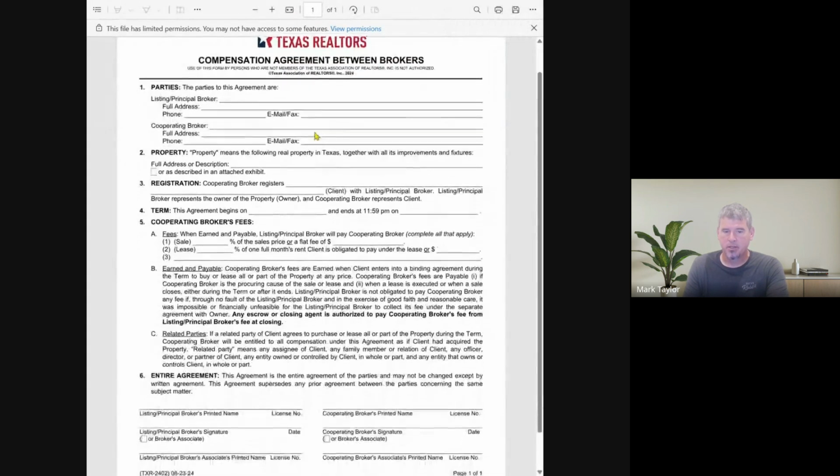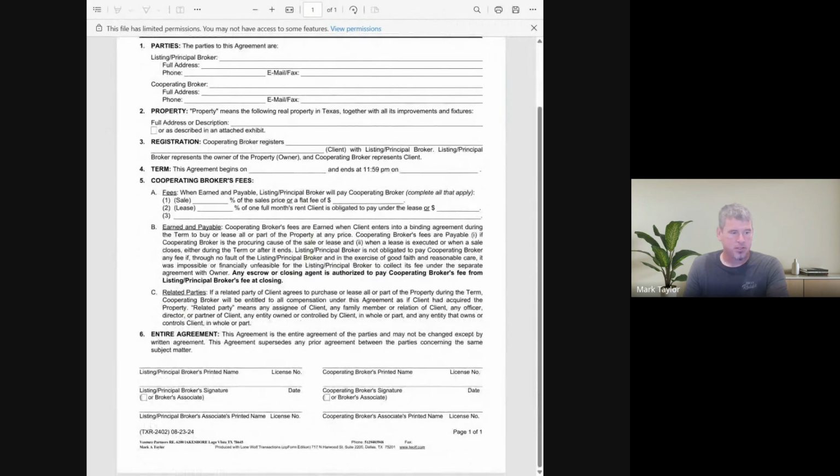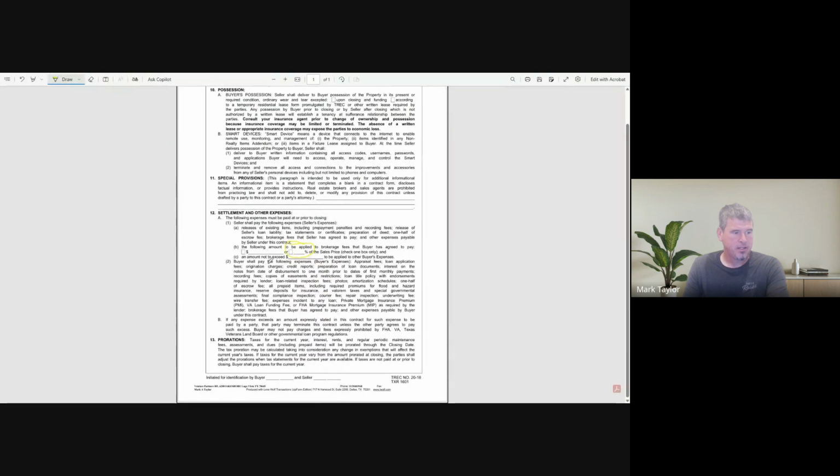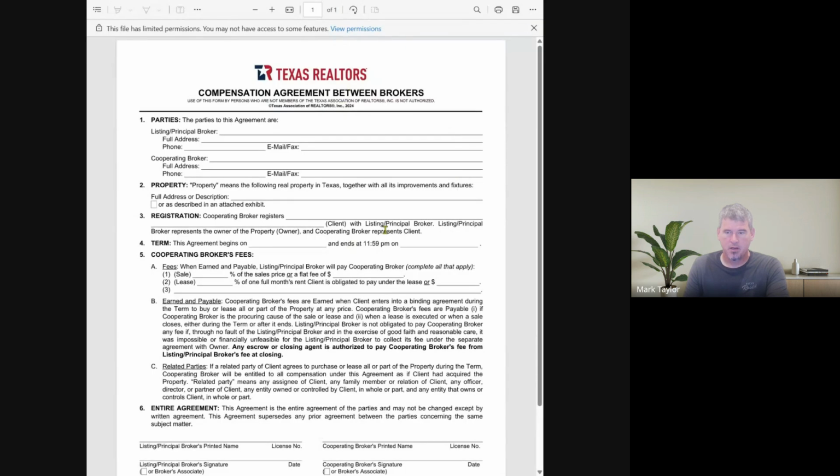You're either going to put it in the line I just showed you, or you're going to do it on something like this, the broker to broker agreement. Just don't put your commission in this box. So remember, you're either putting it right here or you're putting it on an agreement between brokers, one of the two. All right, I'm seeing that mistake all the time.